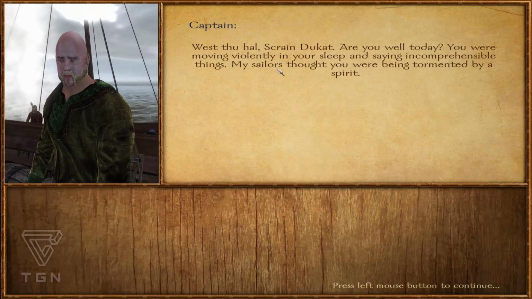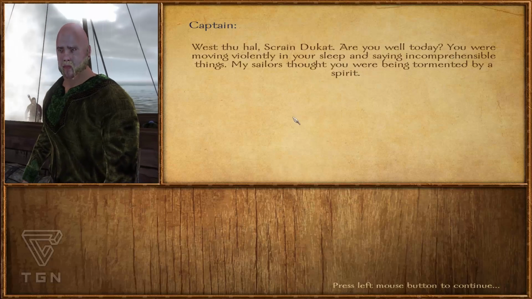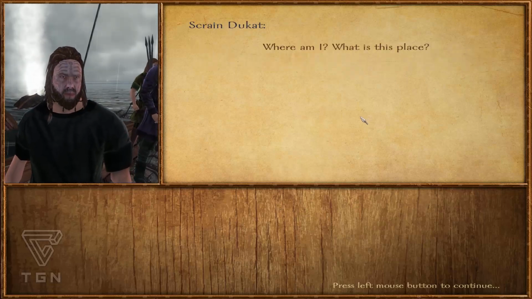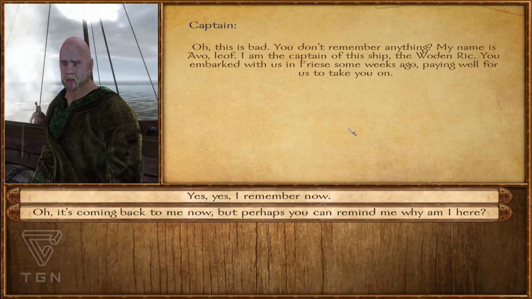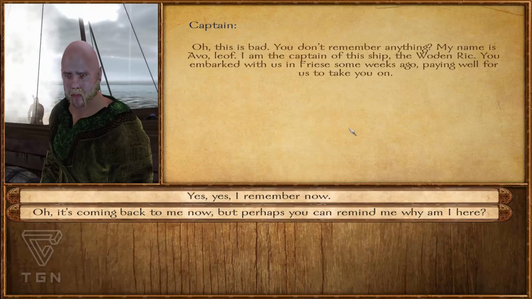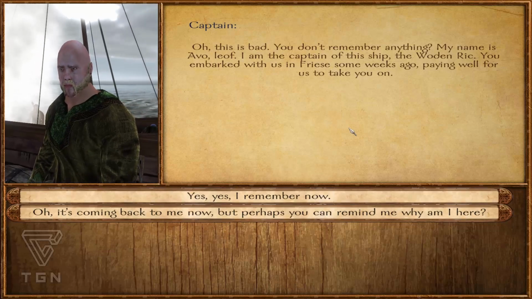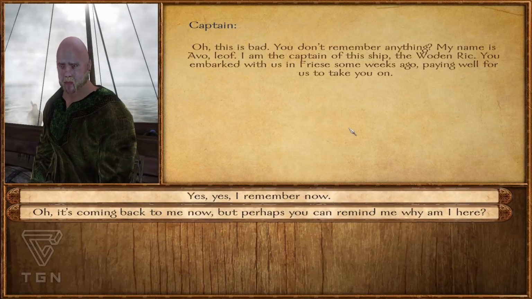Westu Hald, Screen Ducat. Are you well today? You were moving violently in your sleep and saying incomprehensible things. My sailors thought you were being tormented by a spirit. Well, where am I? What is this place? Oh, this is bad. You don't remember anything? It sounds like I'm the one with the problem, not my mother. My name is Avo Leof. I am captain of this ship, the Woden Rik. You embarked with us in Frise some weeks ago, paying well for us to take you on.